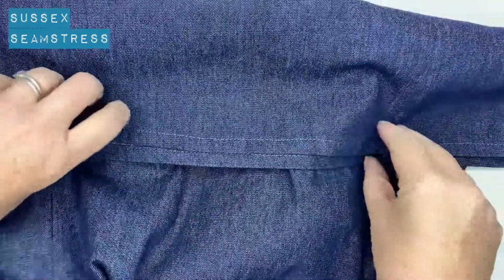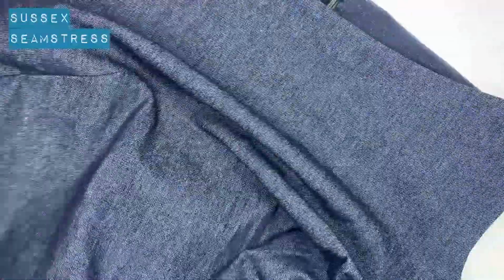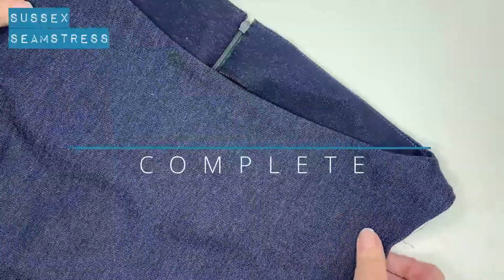There you go. Press it. Nice crisp edge. Lovely row of stitching. Job done. Enjoy.